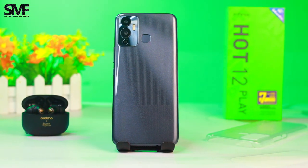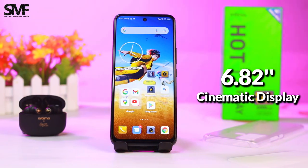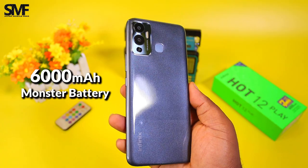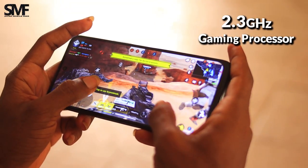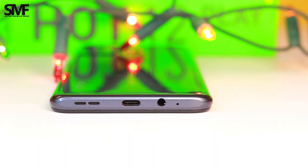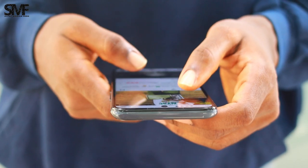The Infinix R12 Play is one of the best smartphones you can get at a price below $120 or 73,500 Naira. It comes with a large 6.82-inch display with the latest center punch-hole design, a smoother 90Hz screen refresh rate, a 6000mAh monster battery, a high-frequency gaming processor, up to 7GB extended RAM, decent 13MP rear cameras, and a USB Type-C port. These are big upgrades from the previous R11 Play model and, surprisingly, still with a similar $120 price tag.